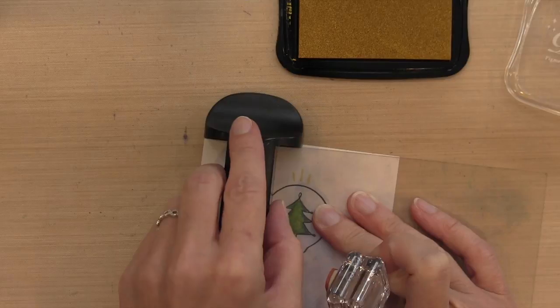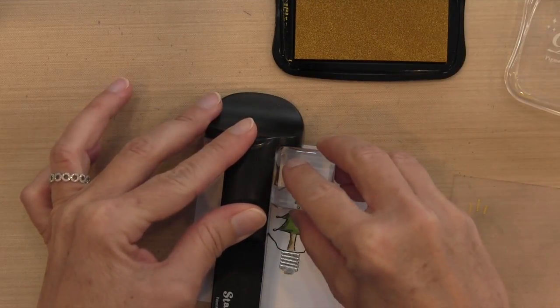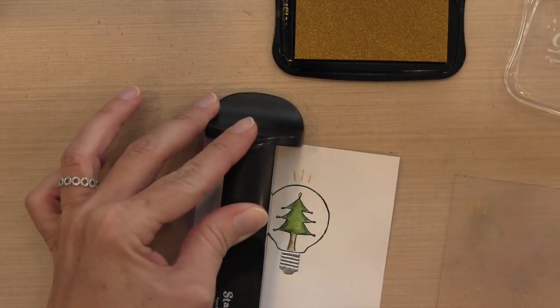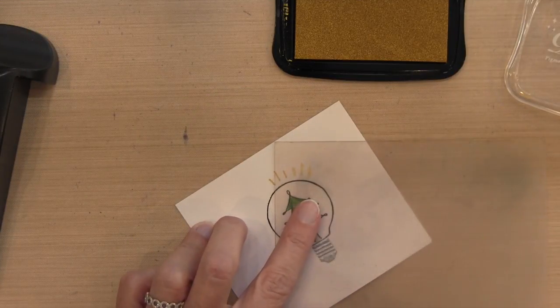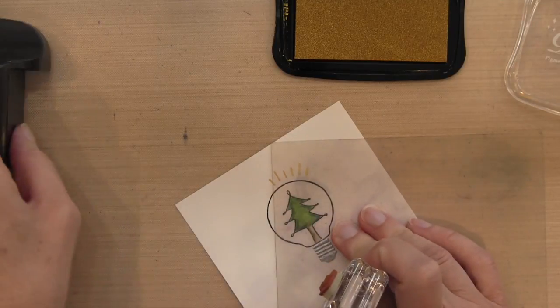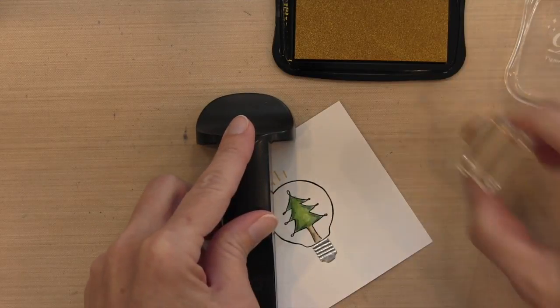So I'm using my Stamp-A-Majig to align everything. I'm going to position my first one at the very top of the bulb, and it gives me 3 rays here. And then I'll take my Stamp-A-Majig sheet and I'll move it to the right, the same distance so that it looks like it's all one stamp. And I'll put my handle right in there and stamp it again.